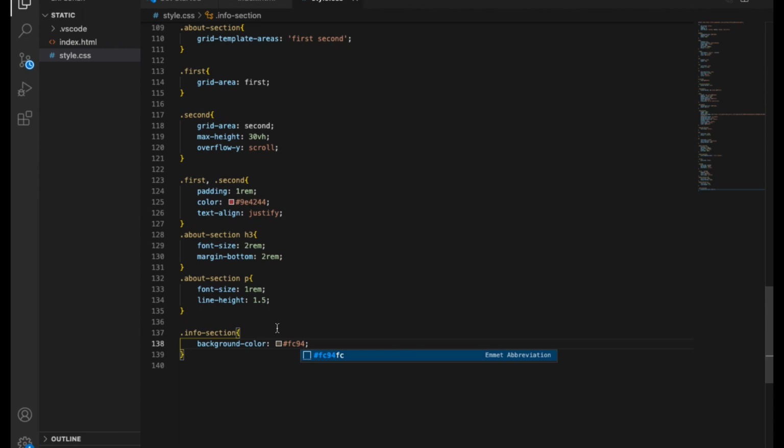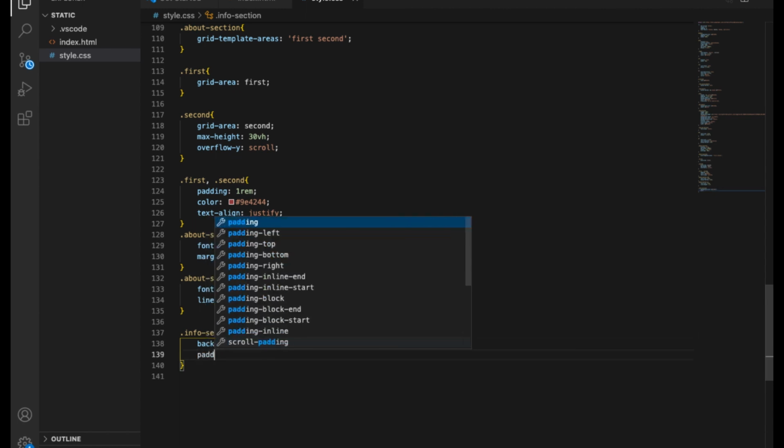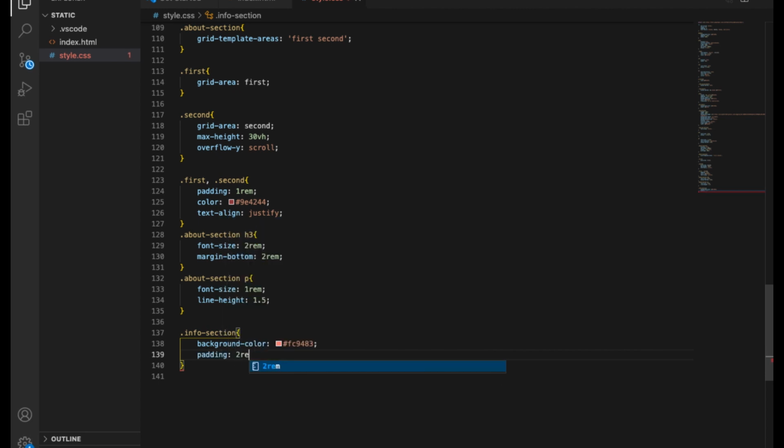Yeah, that's it. Then we're going to have padding of 2 rem, top and bottom. Sorry, top and bottom. Then 0 left and right. Color is going to be white.